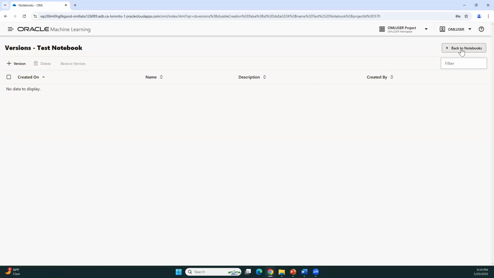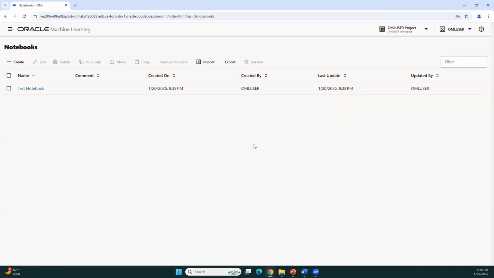All right, now we will go back to the notebooks page. We have already created this notebook. Now let's go and open the notebook, test notebook.